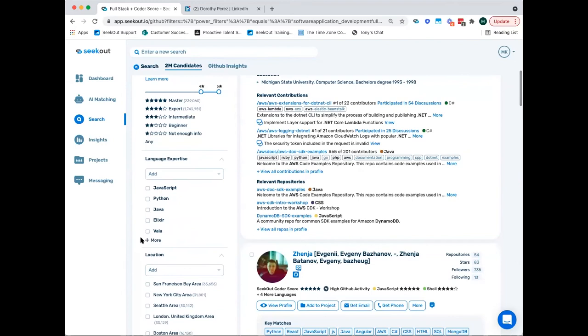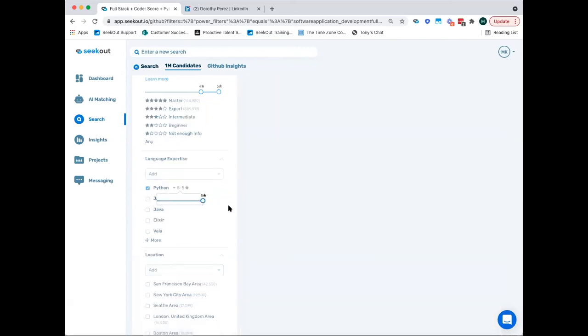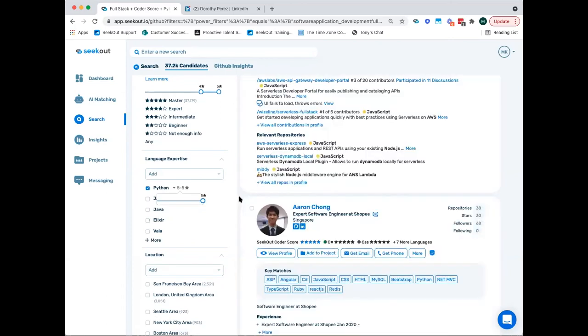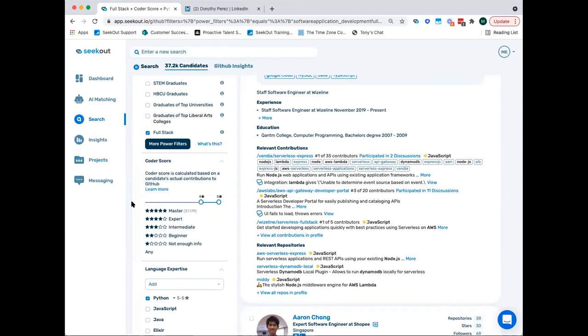And then this language expertise filter, I am personally a huge, huge fan of. If you've ever been on a training with me, you've definitely heard me talk about this. The reason I'm such a big fan of this language expertise filter is that, let's just say that I need a candidate to have experience coding with Python. If I check this box, this now pulls back the 1 million candidates worldwide who have experience coding with Python. And then I can go ahead and toggle that Python score up to 5 out of 5 stars. And this now drops you down to those cream of the crop, best of the best candidates who have that experience coding with Python, coupled with that 4 out of 5 star full stack coder ranking.